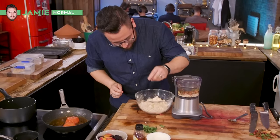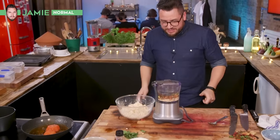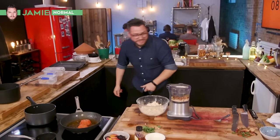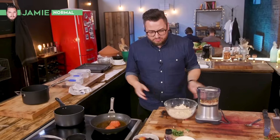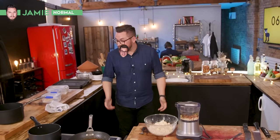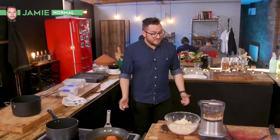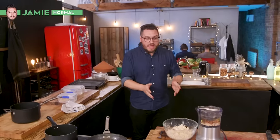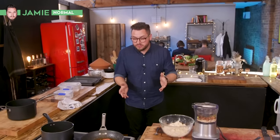What have we got going on? In here we have what looks like it's going to be a pastry. Oh man, what is that? I don't know what that is. I don't know where we're going with this. There's a pastry. Roll that out and put that into... I don't want to get any more ingredients because if I get them, I have to use them. And it feels like there's already too much going on anyway.